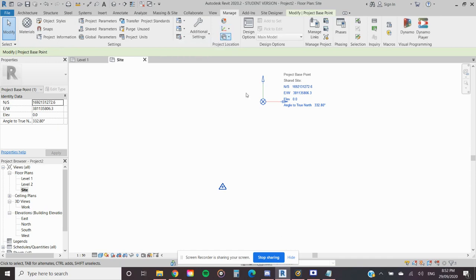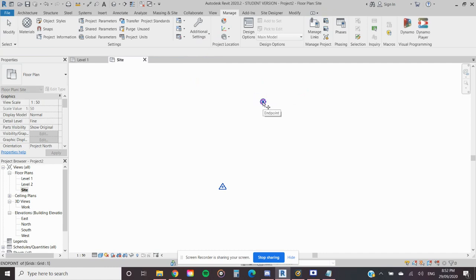So we'll go in the Manage tab, and instead of actually moving this one, you want to relocate project. This is the one that allows you to move this one. It's actually going to bring the project right with you. So I'm just going to drop it actually right on top of the survey point there. If you ever do move something in that manner, and you've got a completely white screen, you always can go to this guy up here.